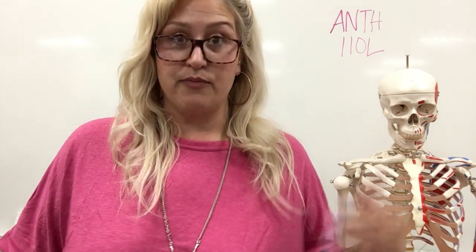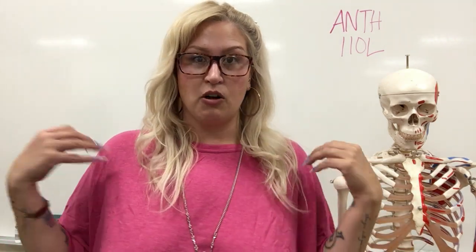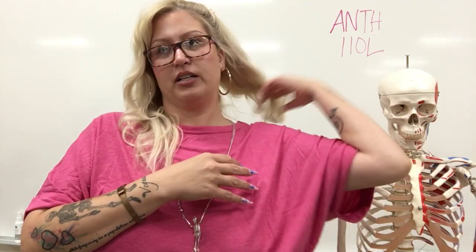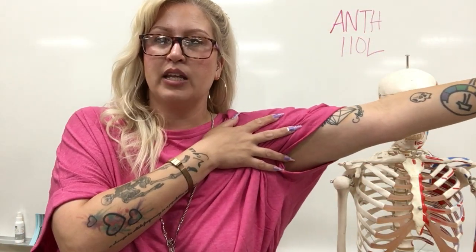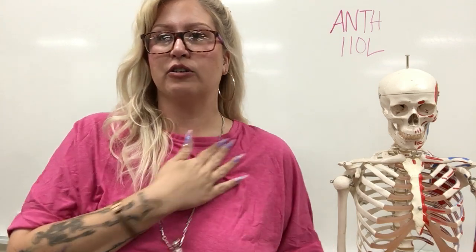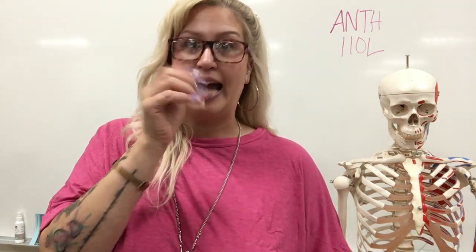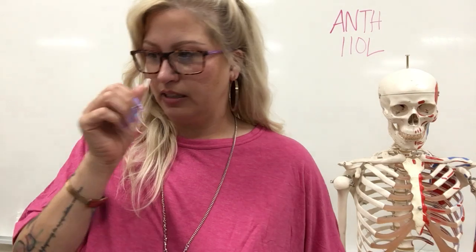So the appendicular skeleton, like I mentioned before with the intro one, the appendicular are the appendages, your arms and your legs. So it's all of the bones that are in your arms and your legs, and also the bones that attach your arms and your legs to the axial. As a good example, we've got the bones of the arm. Also, you have your scapula back here and your clavicle. Those are not part of your arm, but they attach your arm to the main trunk of your body, right? So those are still considered part of the appendicular skeleton.